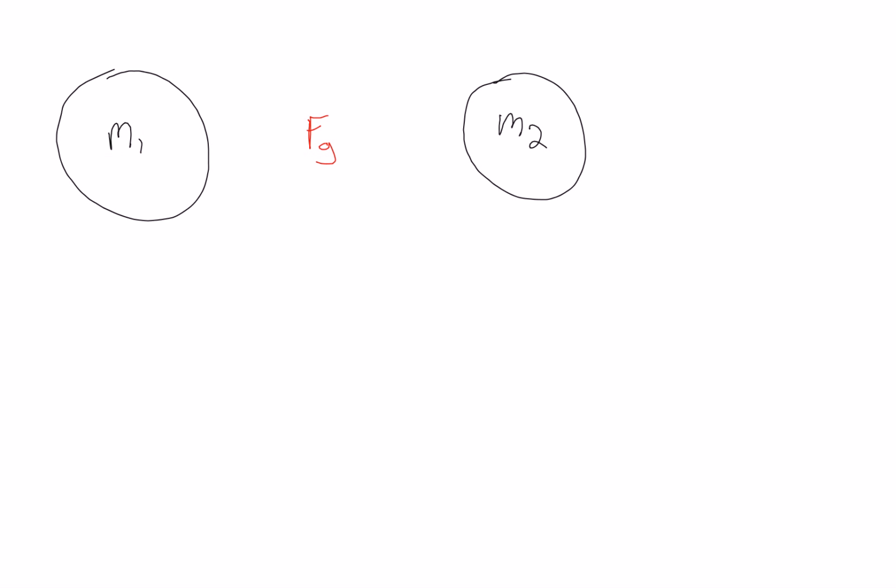So Newton's theory was we are attracted to the Earth because there's gravity. The Earth is pulling us towards it, but we're also pulling the Earth the other direction. So he said if you have any two objects, there's always going to be a force of gravity between them, no matter how big or small they are. So how does that force of gravity compare?